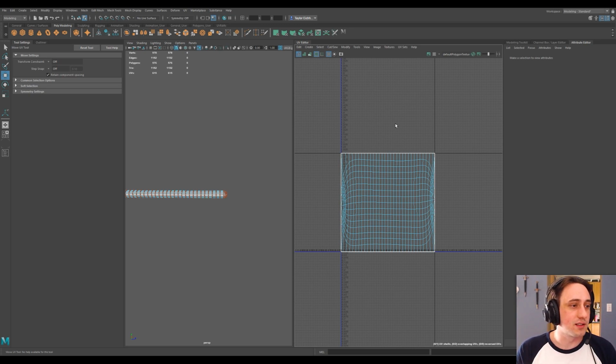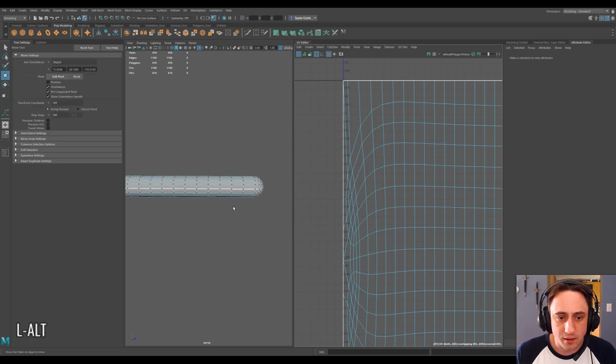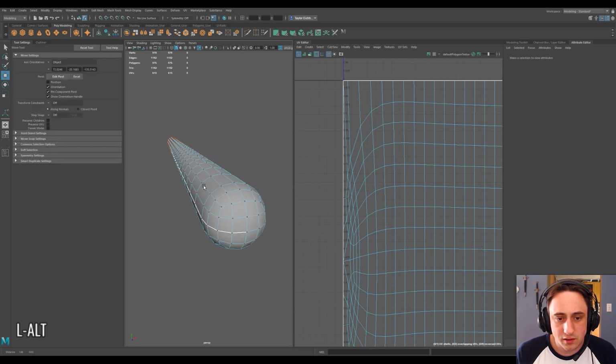What I like about UVs is depending on what you're doing with them, you always have to do something different. You always have to think of it differently. In this case, we really just want this edge right here and this edge to always line up with a repeatable pattern. We're not so much worried about the end edges. That's more just cleanup. And then there's these little edges right here, which I'll show you which edges those are.